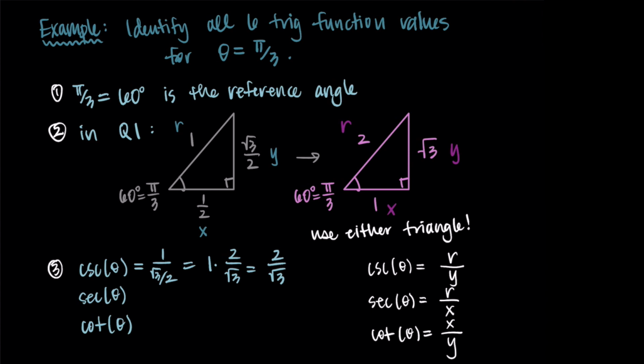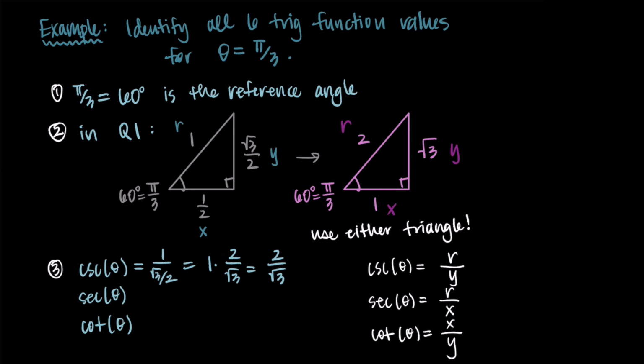Now, you might like this other triangle better, because if you look, we just do r over y, which is 2 over square root 3. And now we don't need to worry so much about having all these complex fractions. Personally, I like fractions, I don't really mind, and I want to show them to you so that it's some good practice. However, you get to choose, so you pick the triangle that works best, and I will show both.